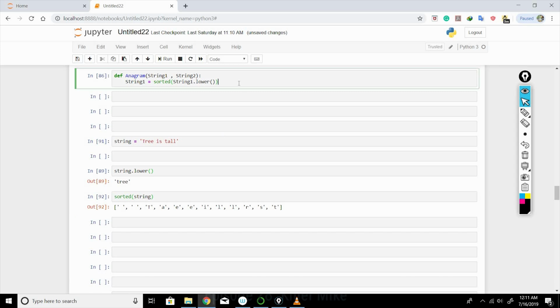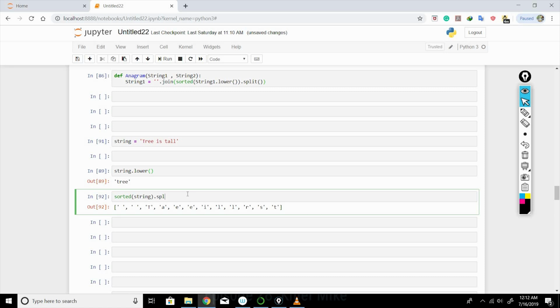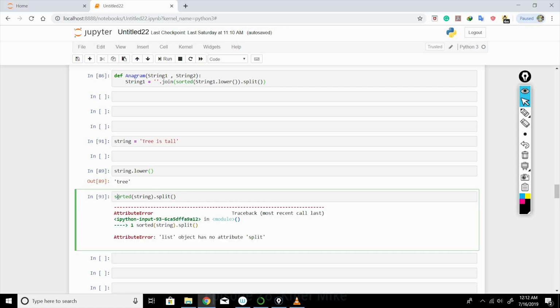So for that we'll use dot split. And then with split we also have to use join. Why? Because the sorted function is returning us a list, and a list does not have any attribute called split, but we need split to remove the spaces.